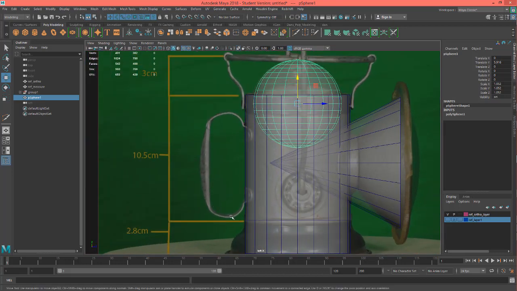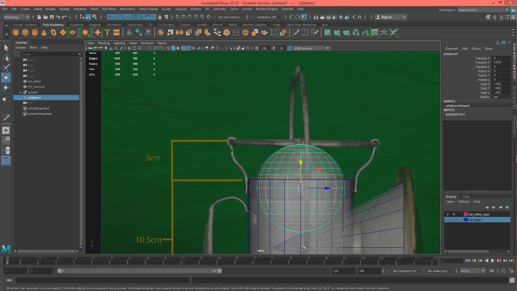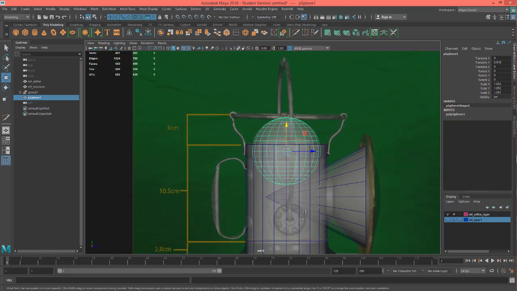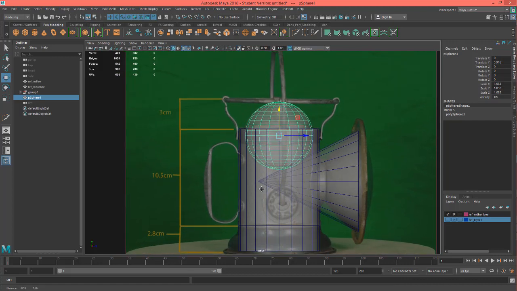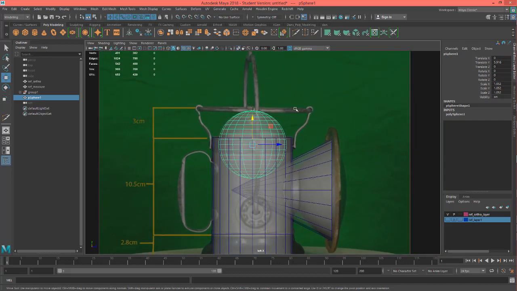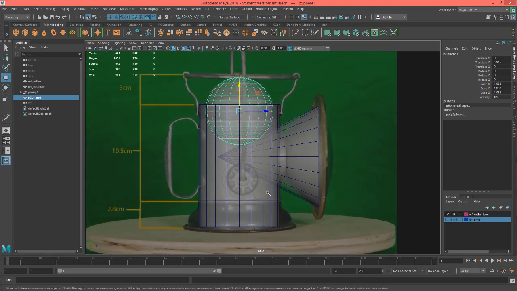We're going to have a curve that goes around here. We can do this with a curve as well and do a loft. All of these will be curves that we extrude a curve, or I should say extrude a face along a curve to make those. These handles and the structure piece here. This will be a cylinder that we cut and then extrude out. So we're right there. We're pretty close.